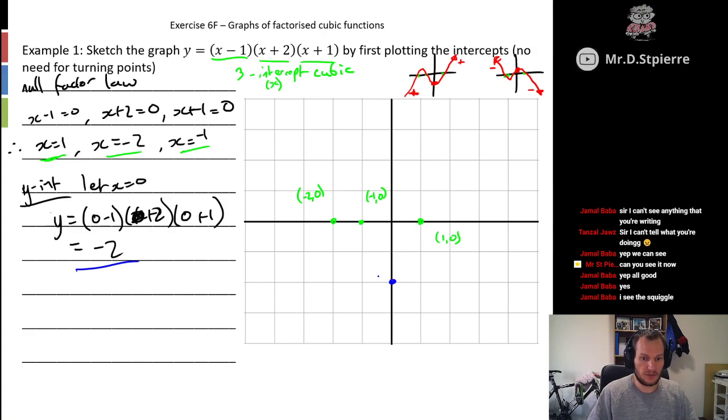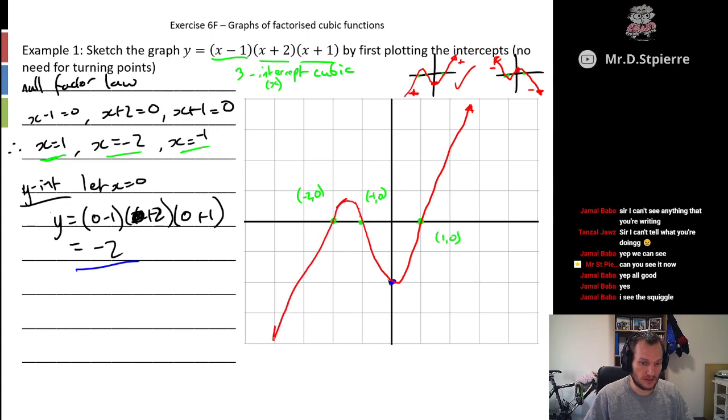Now that we have that, the only way that we can connect 1, 2, 3 dots is by coming down through that one, up through that one, and then keep going. If this keeps going up and up, that means we have this first case, a positive gradient. As we go through this dot, the only way to get through our original first dot is to turn around and come back down. So we have that.